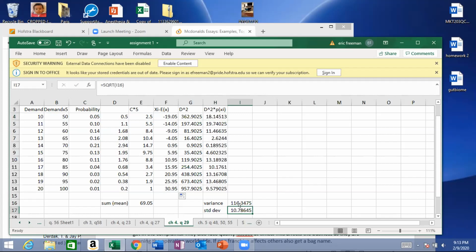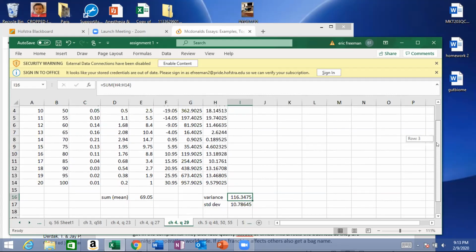Right. So now what it basically means is that your average is 69.05 and the standard deviation is plus or minus 10. Okay. Now, what does the question ask? Assuming it costs $5 to purchase a ream of paper, find the mean and standard deviation of the weekly copier paper cost for this corporation. So does it make sense that the mean is 69?